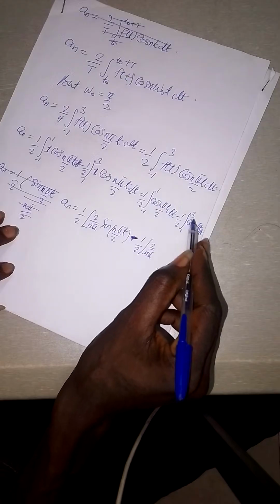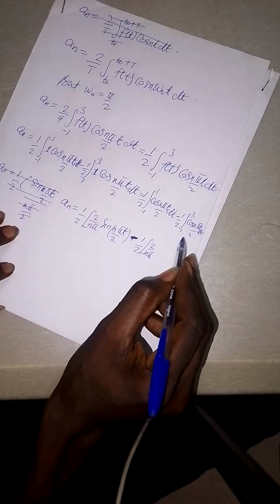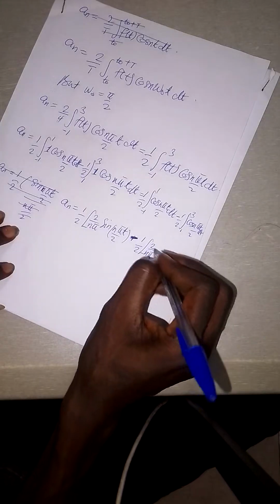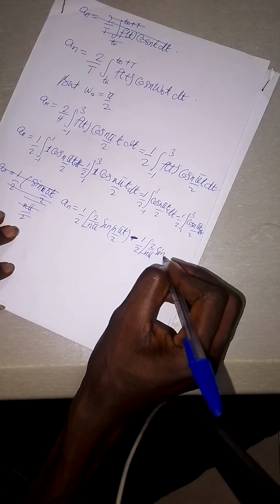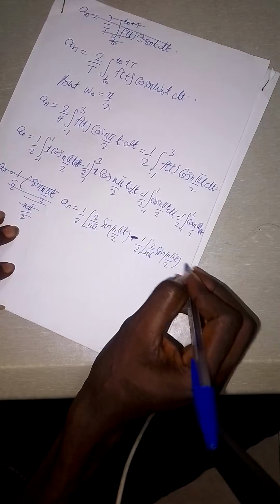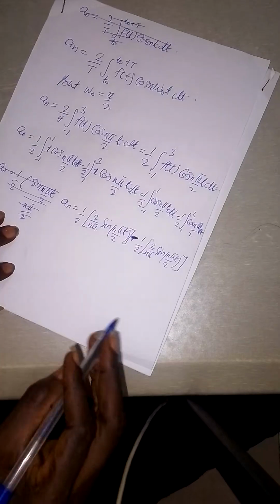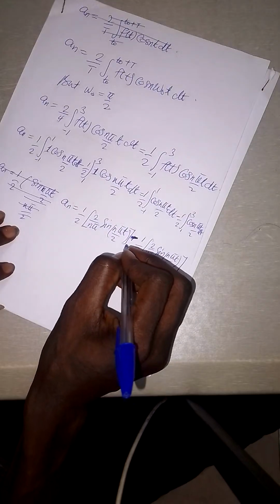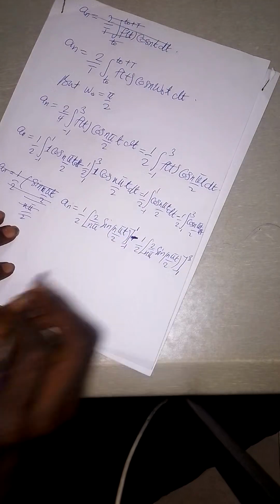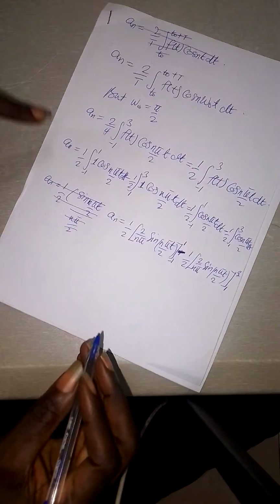So it will be sine n pi t on 2 over n pi over 2. So that n pi over 2 will become what? 2 over n pi. So I'll have here sine n pi t over 2. Okay? So this is what I am going to have. Here my limits are minus 1 and 1, and here my limits are 1 and then 3. Those are the limits that I am going to have at this particular stage.